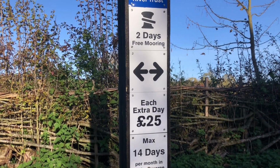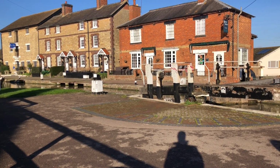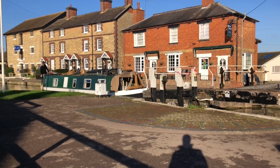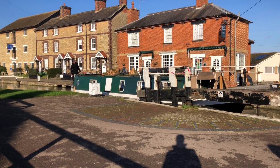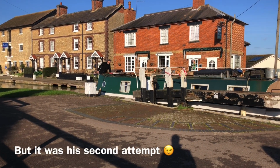So I think I'm going to treat myself and stay here two nights, which is all you're allowed anyway. I mean, at some point I've got to get on with the bloody trim, which I haven't touched yet. They've just closed the other lock gate. I'm guessing that they wanted him squeezing in through a single gate in the broad lock. Better done than I would have managed.